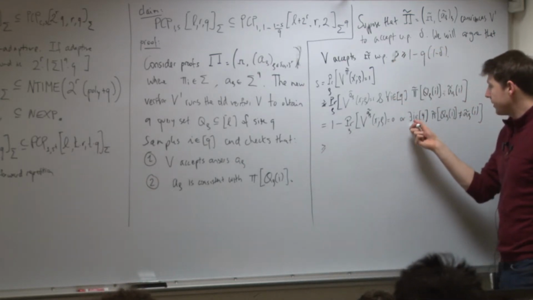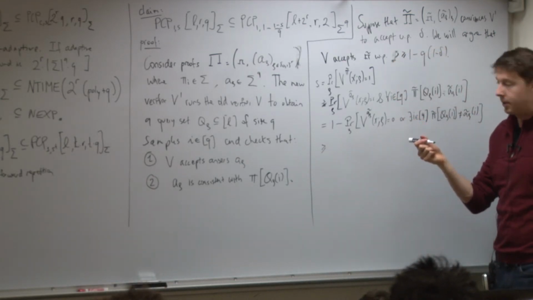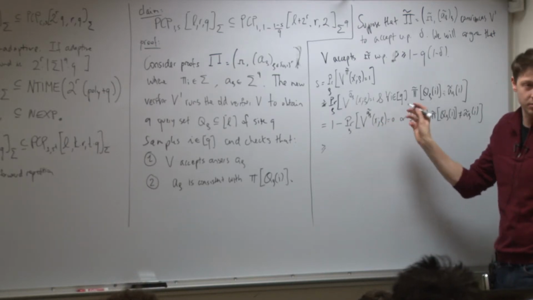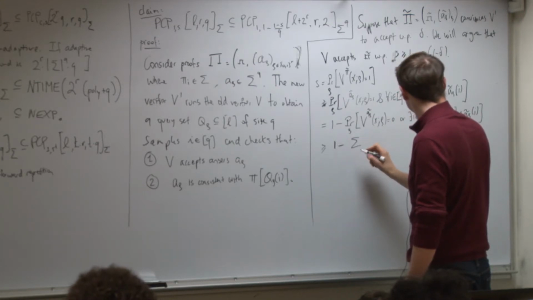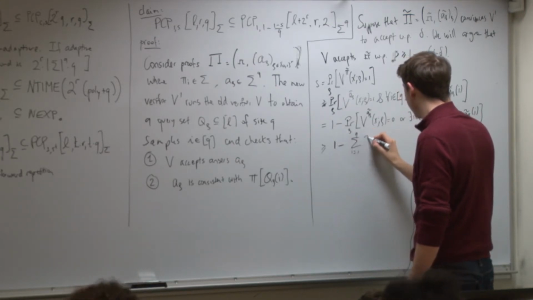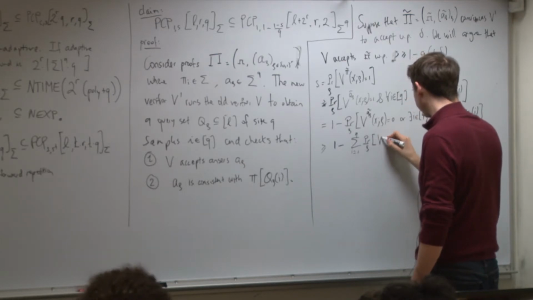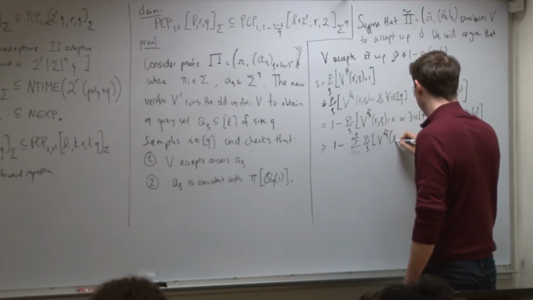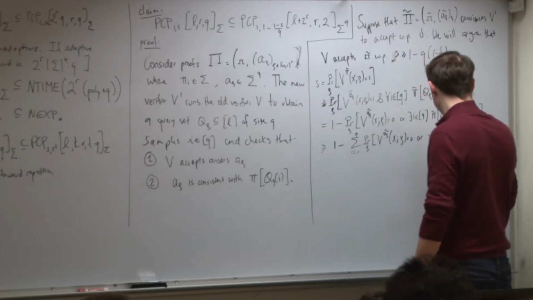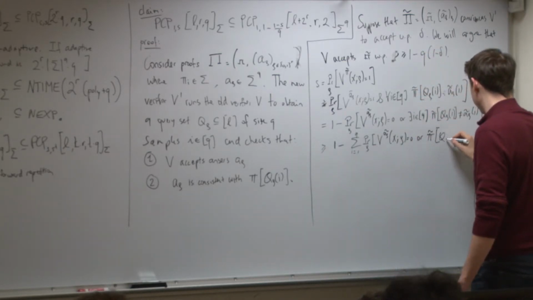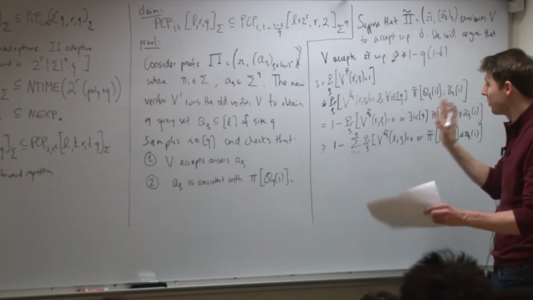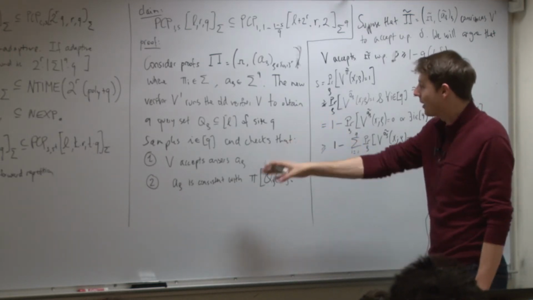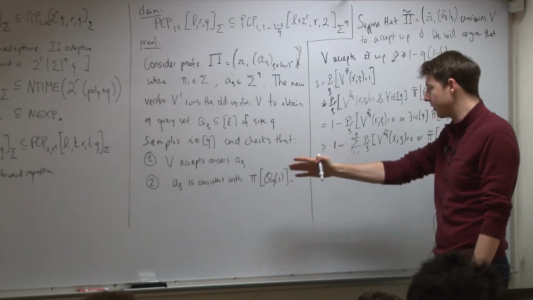Fine, but there's an exists here, so I can pull it out. Notice this other part of the event has no dependence on i, so it just moves through. So 1 minus the sum from i equals 1 to Q of the probability over rho that V^A tilde x rho equals 0, or the specific i is inconsistent. So far we've only done manipulations. Now comes the point. We're picking a random i. How can I relate this thing to the random i?